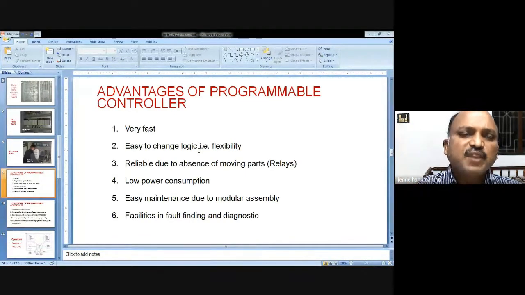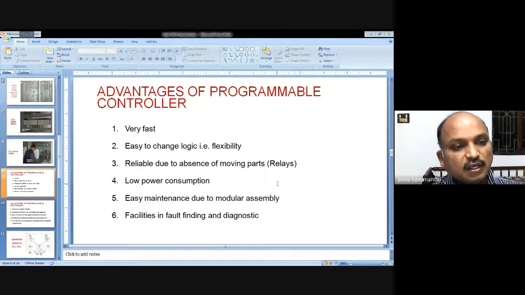Any movement, any logic we can control with flexibility. That flexibility is available with our computer. And one more advantage is that it is reliable, due to the absence of moving parts.